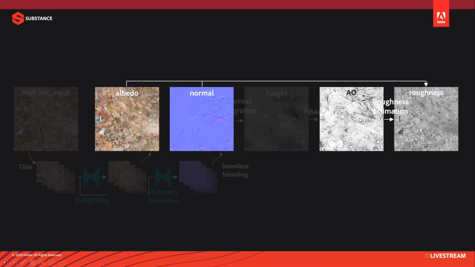And finally, the roughness estimation. This one is a bit of a trick, and I think we will have to provide better results and a better way to play with it. It's a combination of the albedo, the normal, and the ambient occlusion, and basically we are considering that the more high detail you have in the curvature of your material, the more rough it will be. And also the albedo is a bit driving the roughness estimation, considering that whiter values will be less rough, for instance. But here we would like to progress on that part in the future. Still, it brings a bit of realism to your material. And in the case of the outdoors, it's working pretty well in most cases, but there are some errors sometimes.